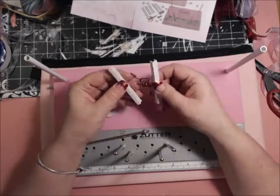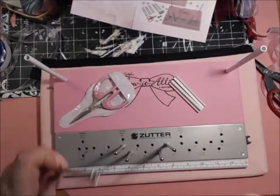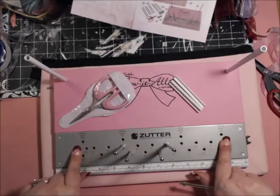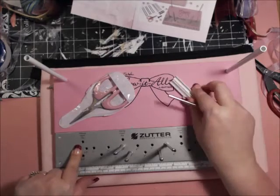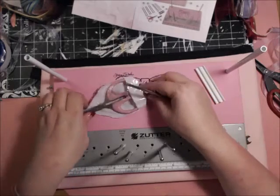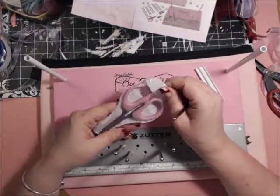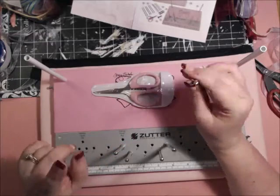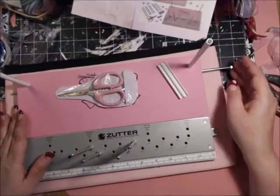You're going to get your helping hands, and the helping hands go right here when you install your helping hand pegs, and that will be a later video that I'll show you how to use these. But you do get those, and you get a pair of precision scissors. I would keep these scissors as your ribbon scissors. I wouldn't use them for anything else because you always want your bows to be perfect. And this tool here will allow you to do that.